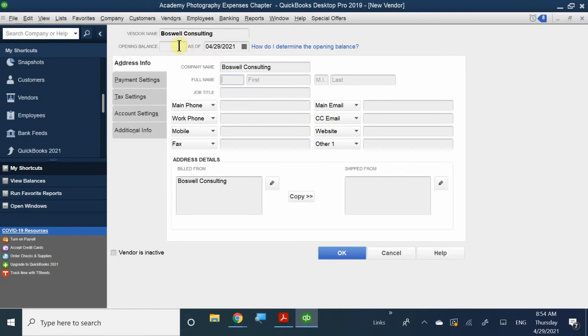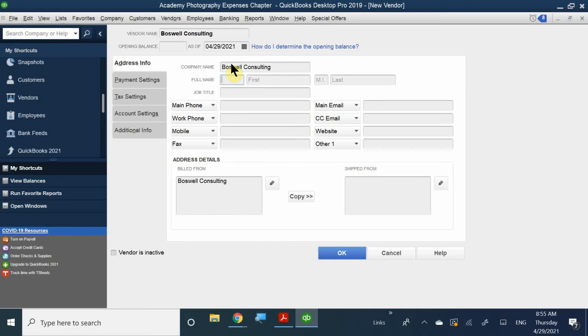Okay, now the next part can be important if you deem necessary, or if you've had transactions with this vendor for a while. Then yes, you definitely want to add a start date of when this person became your vendor. But in most cases, I just leave it blank, because usually you would only enter a new vendor the day that you start making transactions with them. But if you're using an existing company, you definitely want to set these dates, especially when you've accumulated many transactions with them. Let's say you have an open invoice with them, you want to make sure the date they became your vendor matches the date you enter in your bill, to show that you have an open balance with them. So that's definitely something you want to enter.